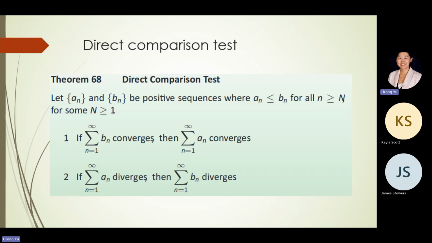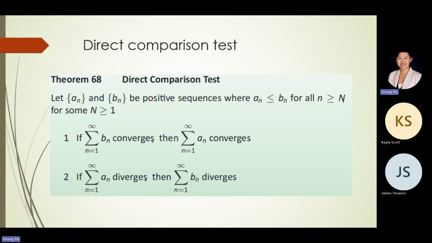So maybe when we see a newer series, we can apply what we know about the older series. Now we can compare them with the newer series to determine whether they are convergent or divergent. So basically, suppose we have two series that are comparable. Let's suppose one of them is bigger: a_n smaller than b_n.